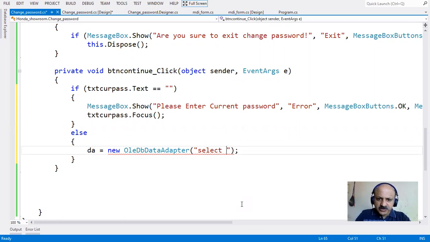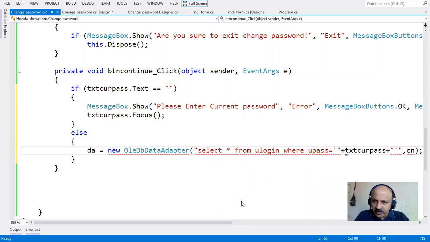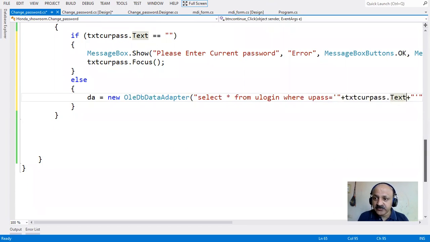So select star from logging, that is our table name, and in the where clause we compare to our password. Yes, the current password. So pass is the field name, then single quote, plus sign, double quote, single quote, and double quote, and then the connection. What is our txtCurrentPassword.Text? So we check first whether that password exists or not, and then we can change our password.